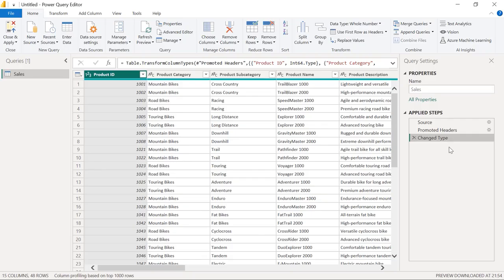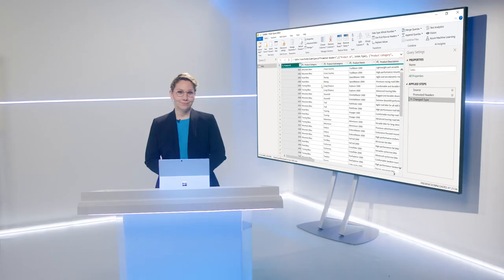Finally, in the center of the Power Query window, let's explore Data Preview. The Data Preview pane displays a preview of your data as it appears after the applied transformations. You can interact with the data by sorting, filtering, or changing the data type of columns. This pane enables you to review your data at different stages of the transformation process, helping you to get your transformations accurate and effective before loading the data into the data model.